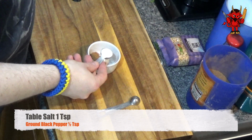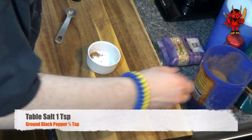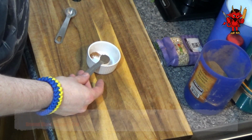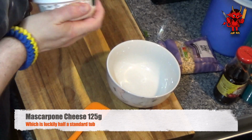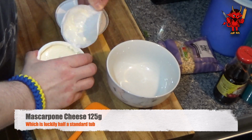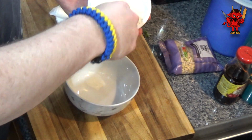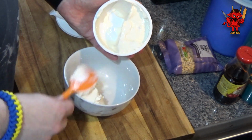And to the same ramekin, we're now going to add 1 teaspoon of table salt, followed by half a teaspoon of ground black pepper. And next up is our soft cheese. In this instance I'm using mascarpone cheese, but you could use a cream cheese or a ricotta cheese if that's what you've got.